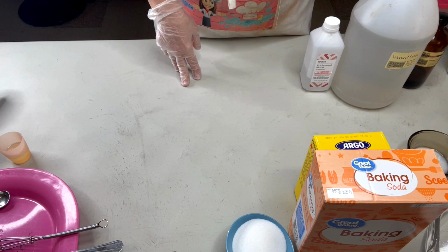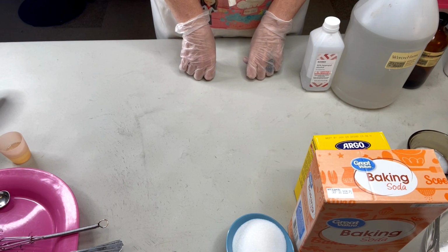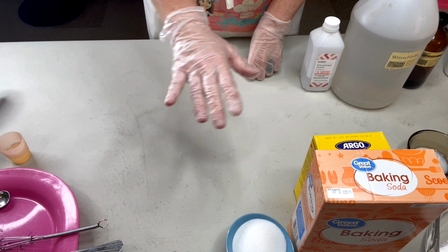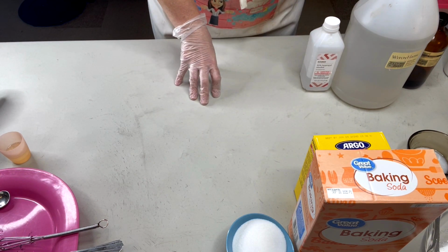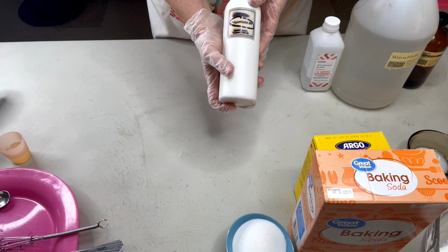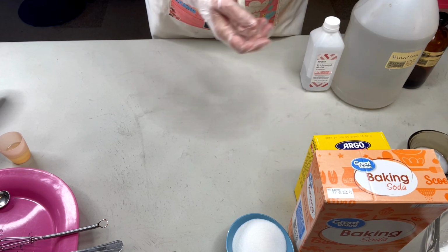Now we need an emulsifier because if you put that oil in your bath bomb, put the bath bomb in your tub of water, what's going to happen? All that oil is going to float on the top of your water, leaving like a film, which is going to attach to your skin and just stay there. That's an uncomfortable and unpleasant experience. So we need an emulsifier so that our oil mixes in with the water. So we're going to need some polysorbate.